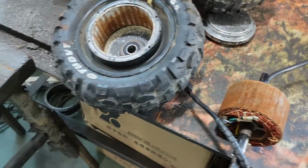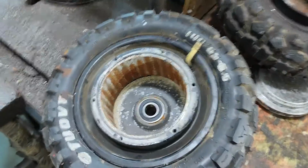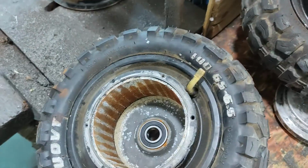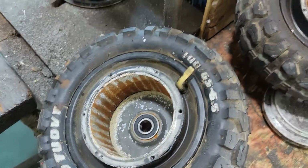Okay, for this video, I'm going to show you how to service the motor internal part. And I have two motors here from a user in China, and they had heavy water entering the motor before.